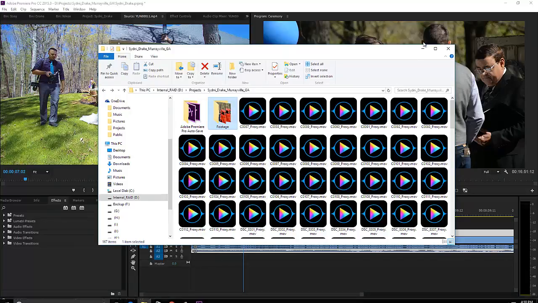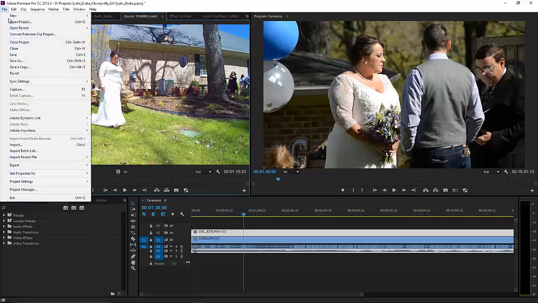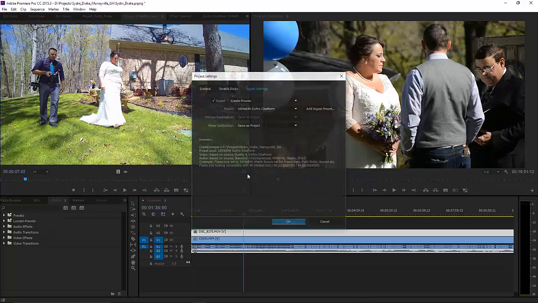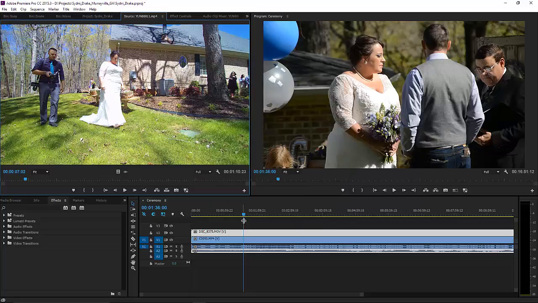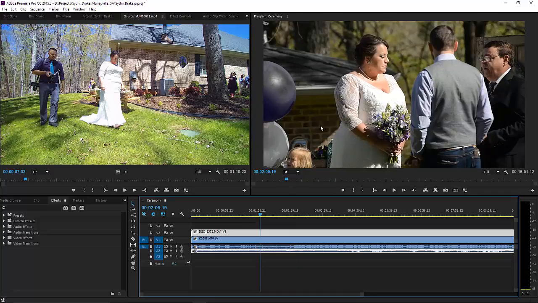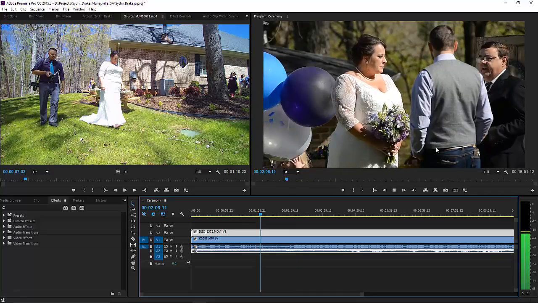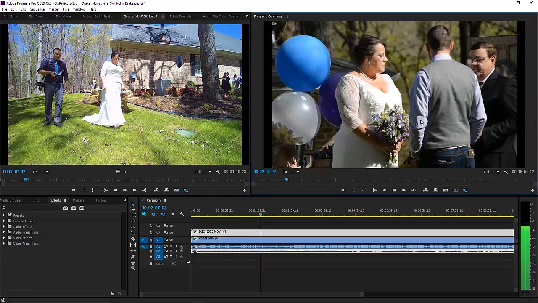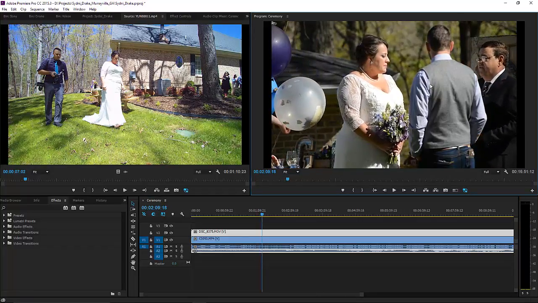That's why. So if you go to file, project settings, over here you'll see general, scratch disk, and ingest settings. So you can go to the ingest settings, and that's where you get to the same tab right here, add ingest preset, and you can change this to something even smaller if you want. So basically that's where it saved the files. It makes it edit faster if you're on a laptop, because if you're on something a little bit slower, it's not going to be as good. Then you've got this little button you can click, boom, now it plays a lot less compression, and it fits in there better. So you can basically go back and forth.